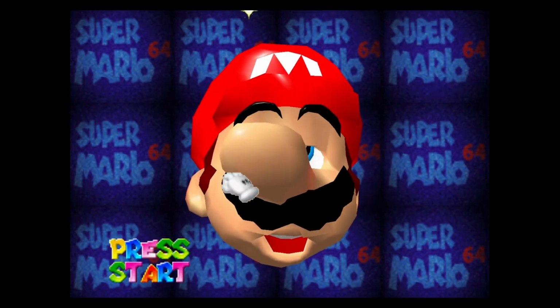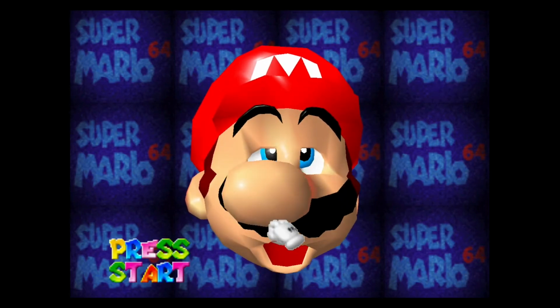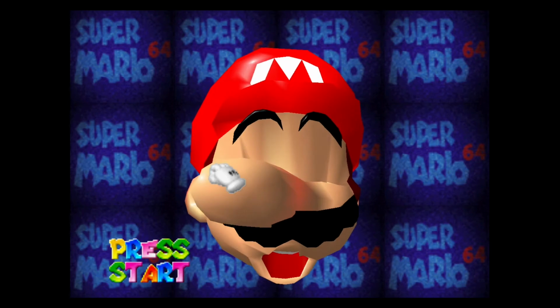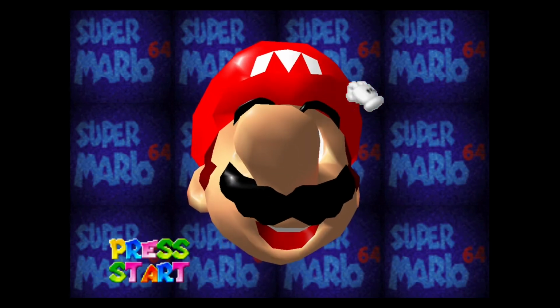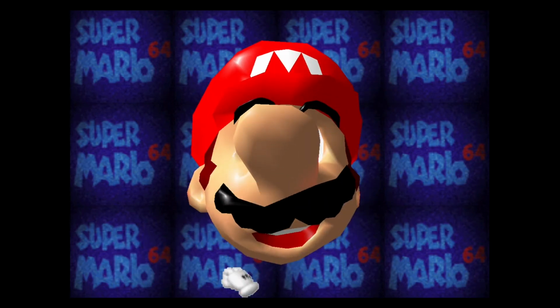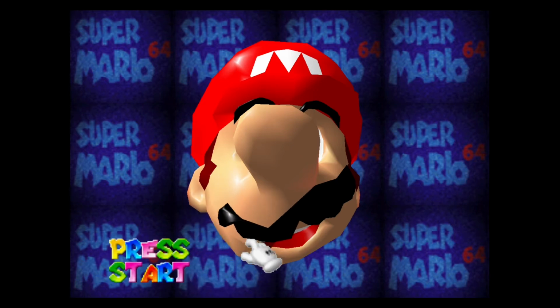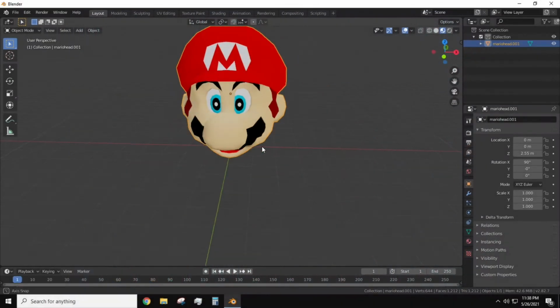Have you ever wondered how Nintendo made that awesome start menu in Super Mario 64 with a floating Mario head that you can pull and deform? Well, wonder no more, because I'm about to show you how I remade Super Mario 64. Well, kinda. Let's go over a quick breakdown of how this was achieved.